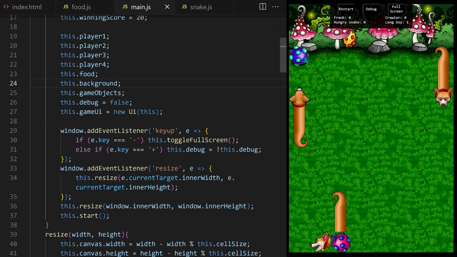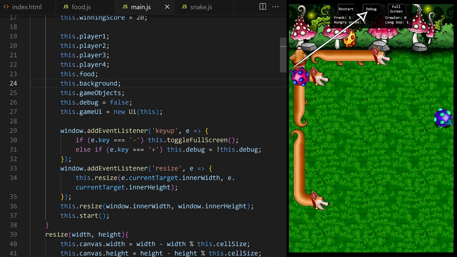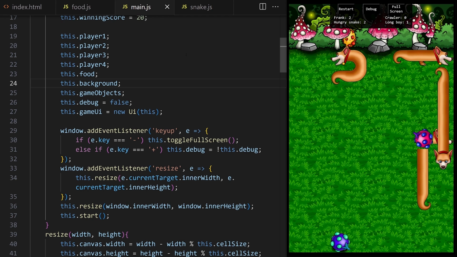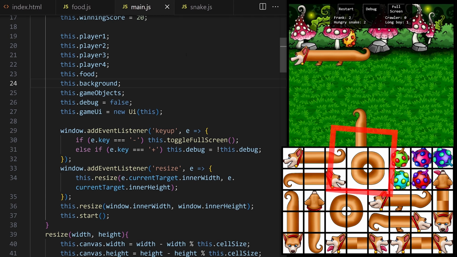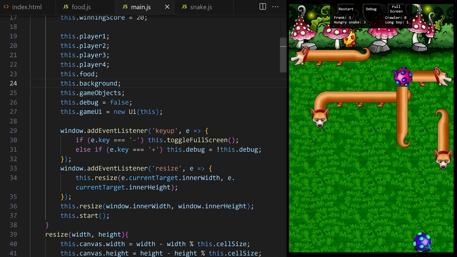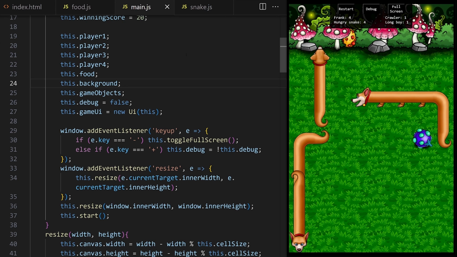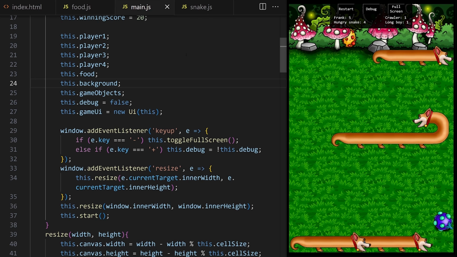We can still toggle it on and off by pressing plus on the keyboard or by clicking the debug button. We have covered the complete counterclockwise wheel, so we can keep turning left, down, right, up, and again left, down, right, up, and the snake body, while doing these moves, will be seamless and complete.